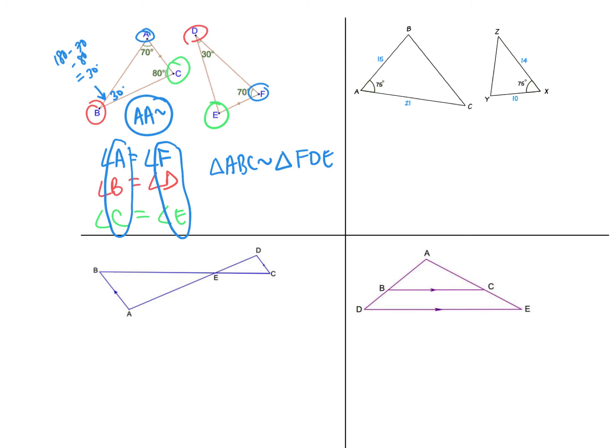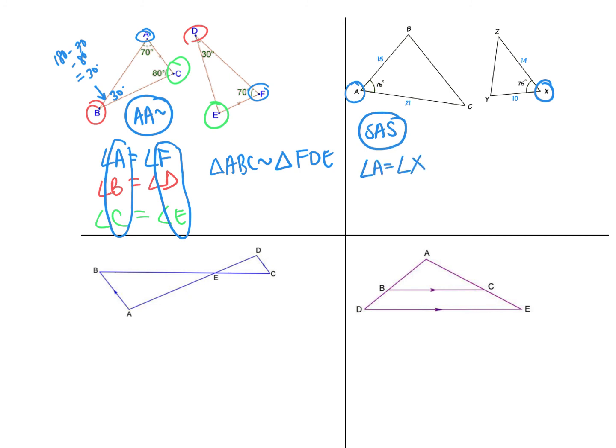In the next example, I have a mix of sides and angles. When that happens, it's probably side angle side. And it is because I have two sides and I have that angle that the two sides make. Okay, so this is SAS, side angle side. I like to do the angle first. A matches X.